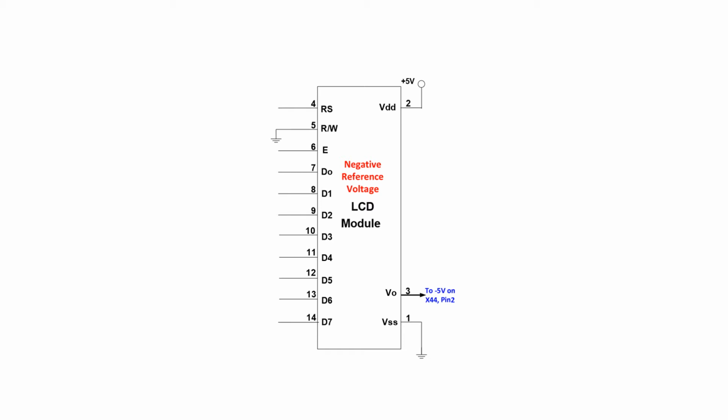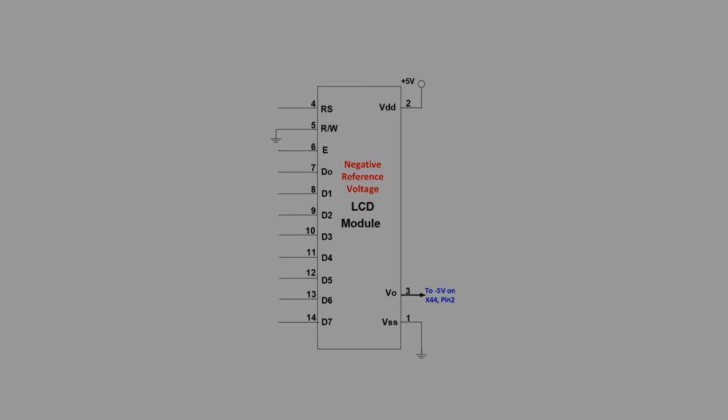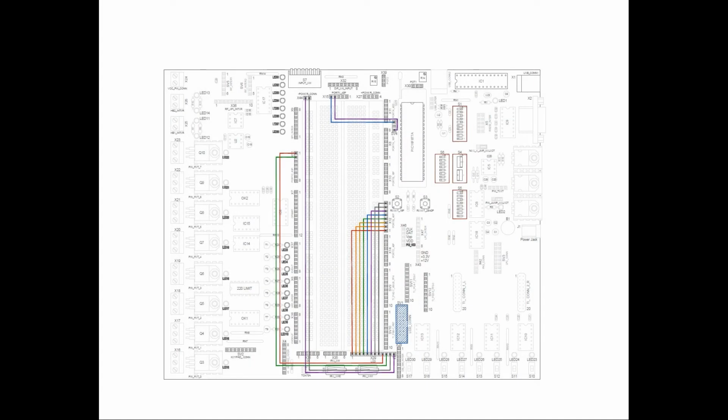VDD and VSS are already implemented on the trainer board for you via the SV1 socket. As far as hardware is concerned, all that is required is to connect up the data lines, the RS and E lines, the voltage reference, and the read-write line. As always, double-check that your switches, namely S1 and S4, are configured correctly based on the number of pins on the PIC you are using. Reference the appropriate manual for the revision of the trainer board you're using if needed.